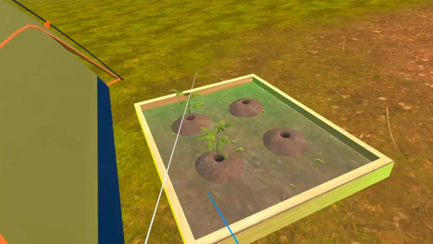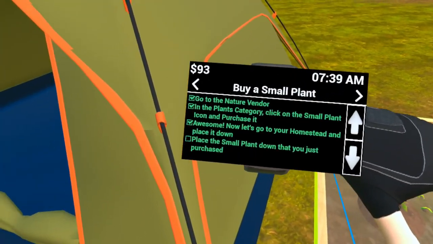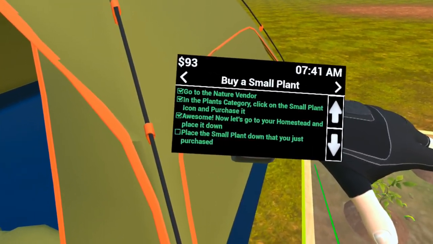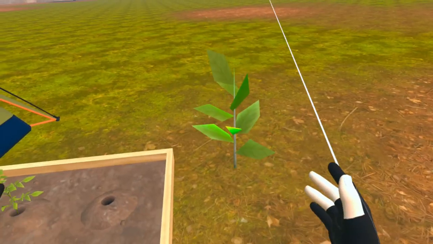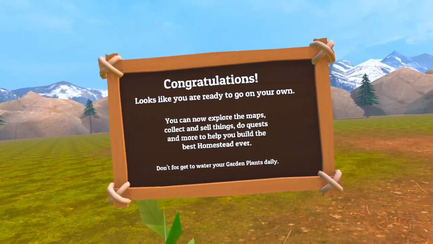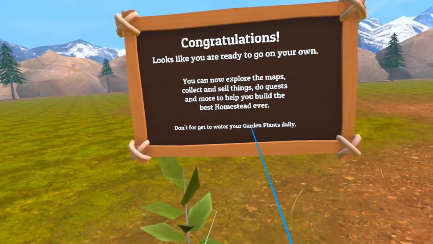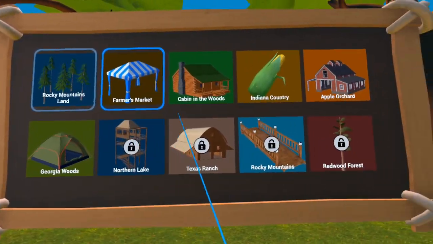Oh, this is nice. Look, my little tomato seeds are growing. Oh, that's lovely. That's just lovely. Right, we need to place a small plant down that we've just purchased. So let's do exactly that. Boom. Small plant. Congratulations. Looks like you're ready to go on your own. Thank you. Why don't we travel somewhere? Where should we travel to?